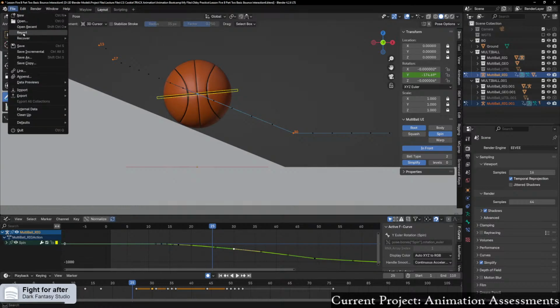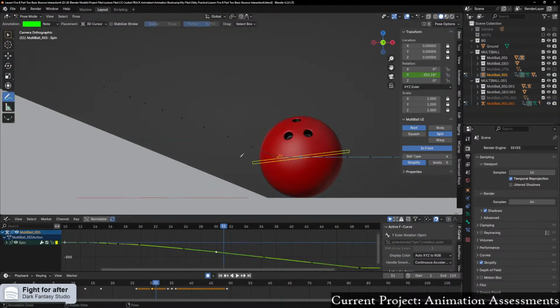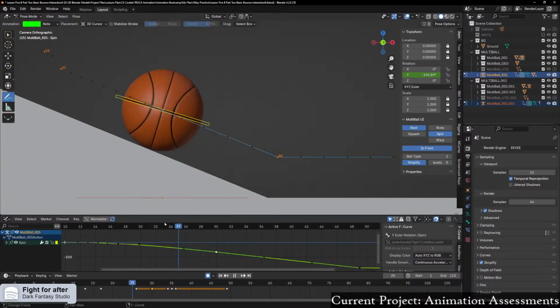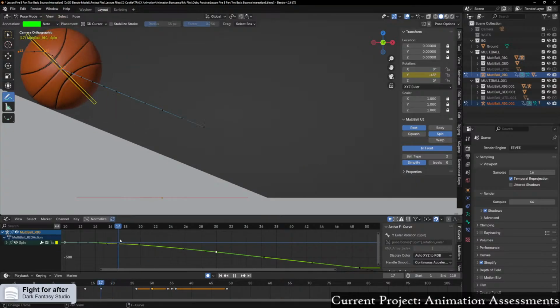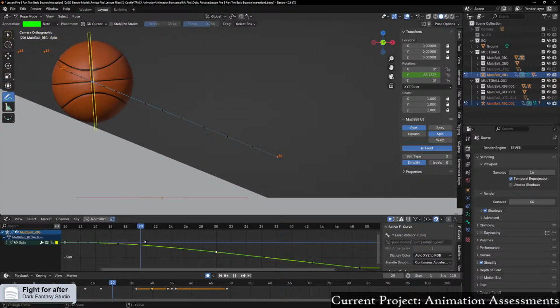Actually, I'm gonna revert this and start over. Probably need a fresh start. So this is sliding in the way that it's rotating too quickly. Yeah.